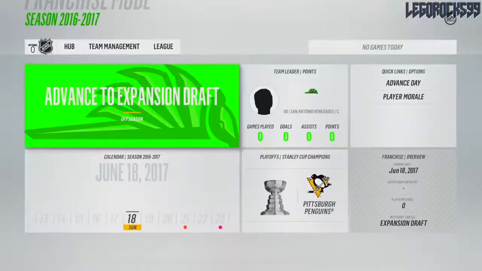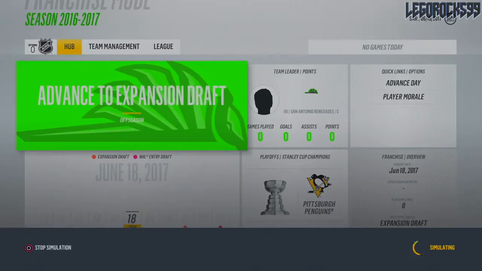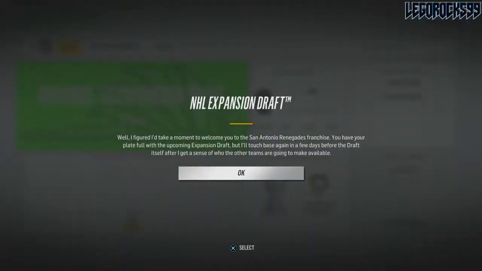I've already said that. And we're starting another one here today with the Renegades, taking the two things that I love to do. The two things are the Renegades, which I absolutely love. They're not real, but they are real in my heart, and GM mode, because I've been playing a lot of GM mode recently, and I've gotten a lot of suggestions from people in the comments section saying, yo, you should make a GM mode. It would be so entertaining, and I was like, maybe. So instead of making a Canucks GM mode, we start things off here with the San Antonio Renegades.